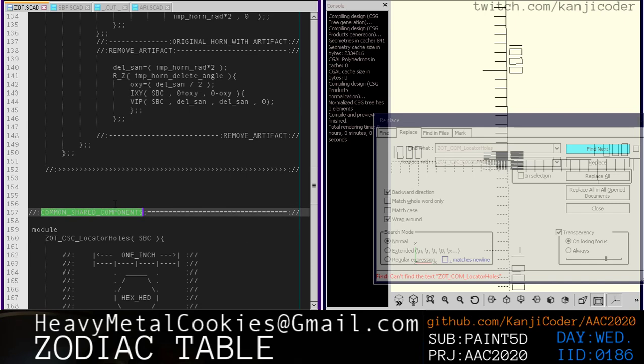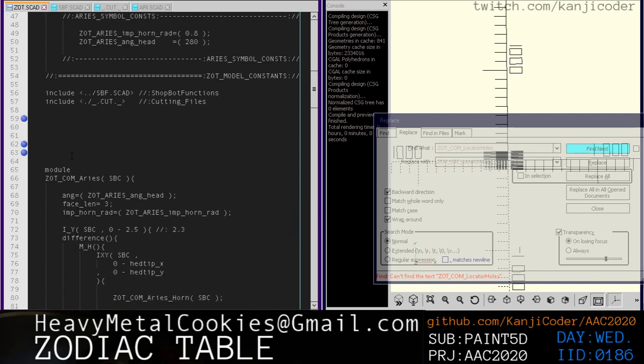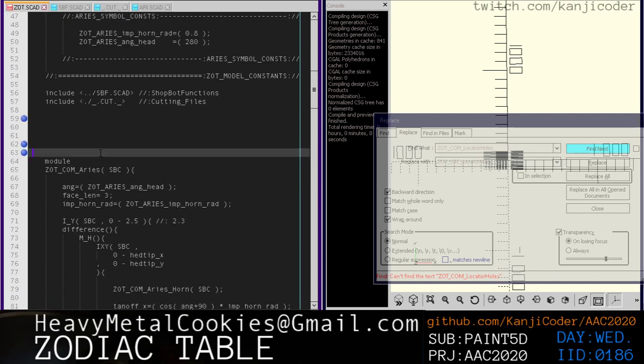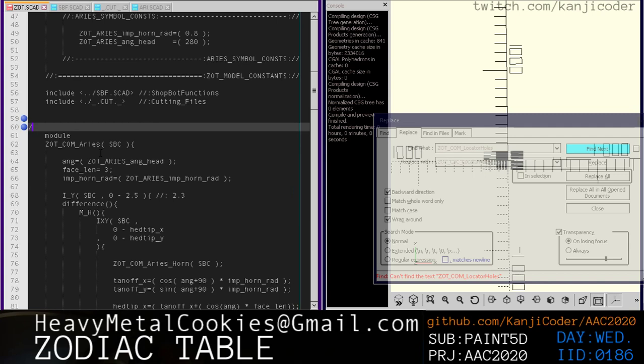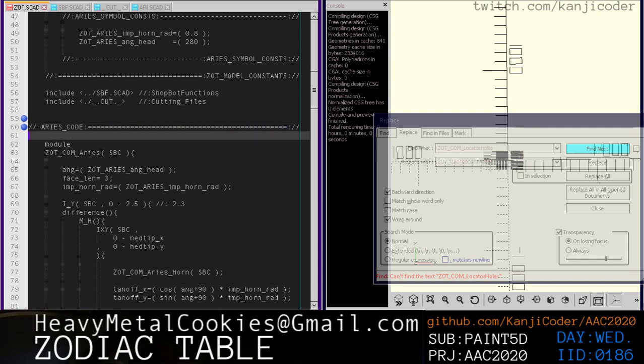And then we just want Aries code. And we could do this, but I tend not to do this because it's more noisy, and also my boss looked at that and didn't know what the hell I meant one time, and so now I try to avoid it.